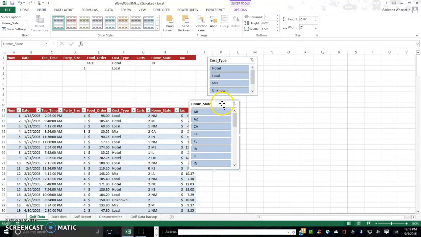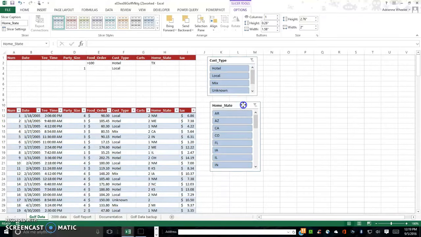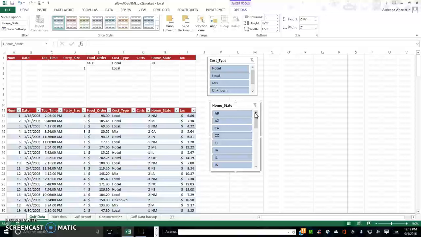Now, there's 50 states, so this one is kind of cramped. You have to scroll up and down to see which state you want to really work with. And so what we'll do is we'll fix this up a little bit.